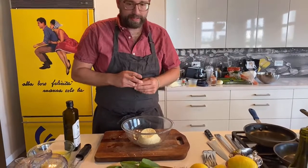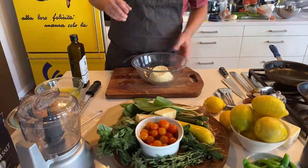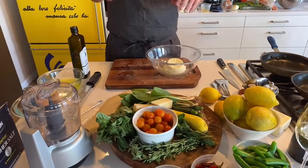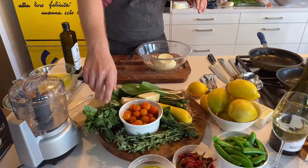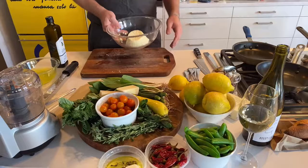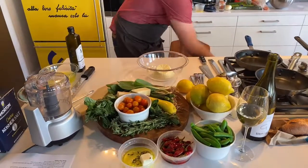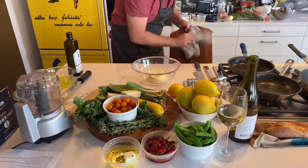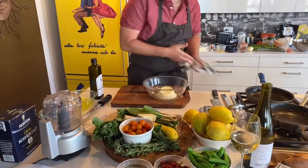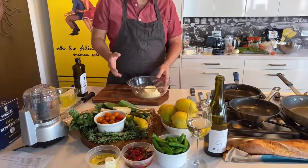So what we're gonna add to this, we're gonna add some of our lemon zest, some of our Calabrian chili, salt, pepper, a little bit of oregano, a little bit of basil, and we're actually gonna use some of these ramp tops as well. So I know, when you see ramps, these have so much flavor in them. So you wanna make sure, for how expensive they are, they're like $30 a pound, you wanna make sure you're using every bit of them.